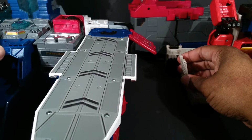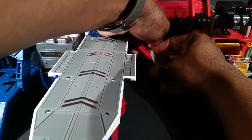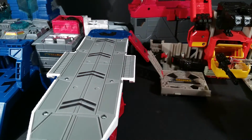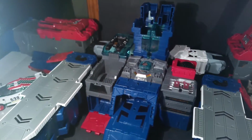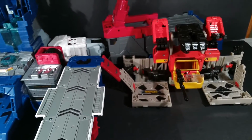Now they tell you to put them on the other side, but that little helipad thing is in the way and I don't feel like disconnecting it. So basically take the little ramps, tab them together, and now he's part of Fortress Maximus city mode right there. So there you go with that.